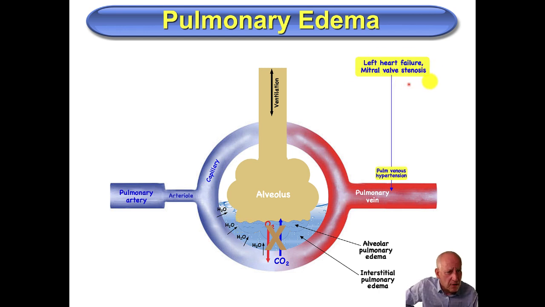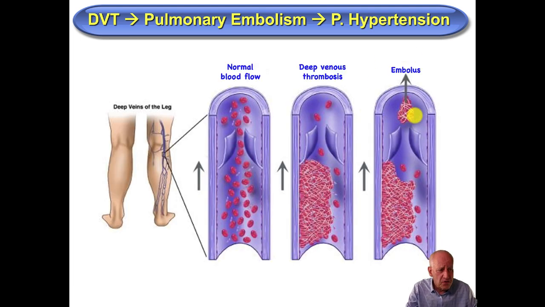And as we've mentioned, left heart failure or mitral valve stenosis will transmit back higher pressures to the pulmonary vein, which can cause excess filtration. The pulmonary circulation acts as a filter for venous blood, and this makes it prone to embolism. An embolism occurs when a piece of debris is dislodged into the blood and flows downstream until it plugs a smaller vessel. The debris could be an air bubble or a clump of cells, but most often it is a clot of coagulated blood, and this is called a thrombus.